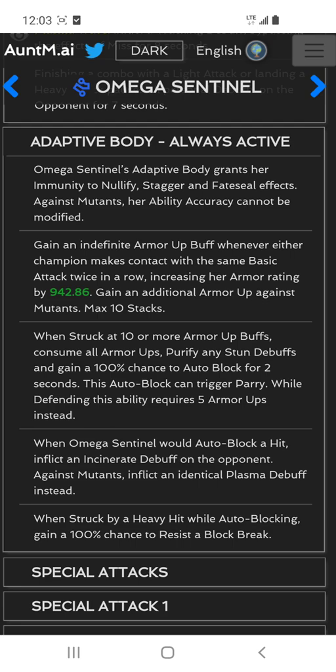So when you have 10, this is kind of similar to Captain America Sam Wilson. When struck at 10 or more armor up buffs, consume all armor up buffs. So she's going to consume all of them, but she's going to be able to purify any stun debuffs and gain 100% chance to auto block for 2 seconds. So this is like if you make a mistake, if you have 10 armor up buffs, this is going to purify stun and auto block the opponent. The auto block can trigger parry while defending.